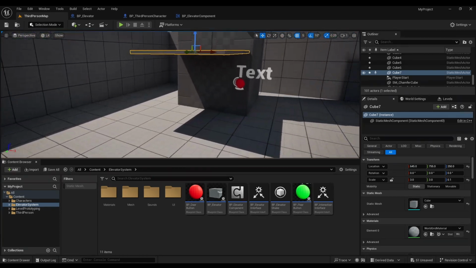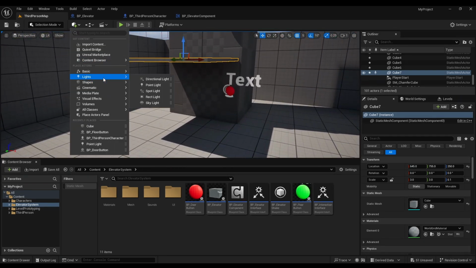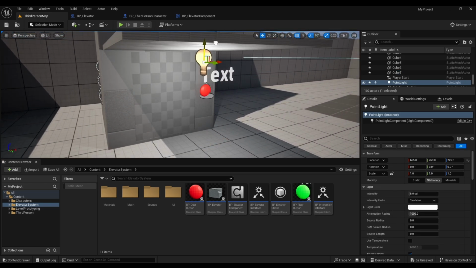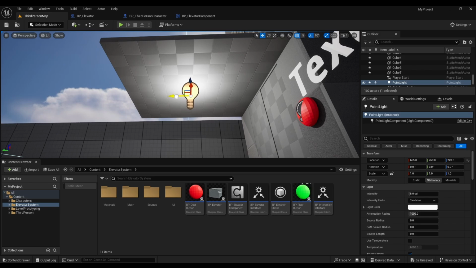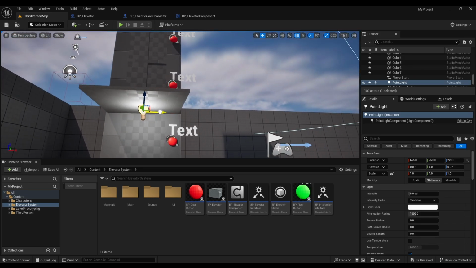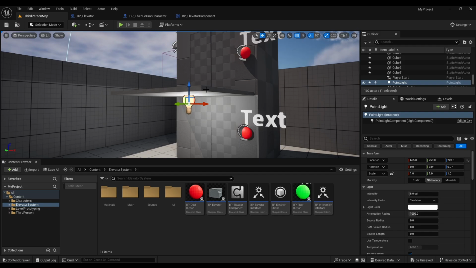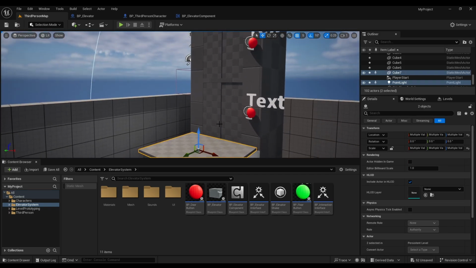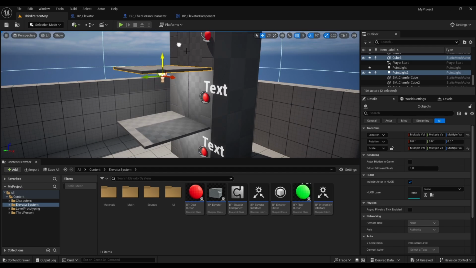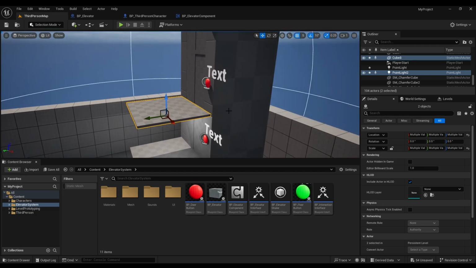So now what we're going to do is we're going to also get a point light. So add lights, point light. We're just going to set it up under here so you can actually see. All right. So now that's level. We're going to select both the point light and the plane. We're going to copy and paste, and we're going to move it up to the same spot over here. And we're just going to do that for all 6.